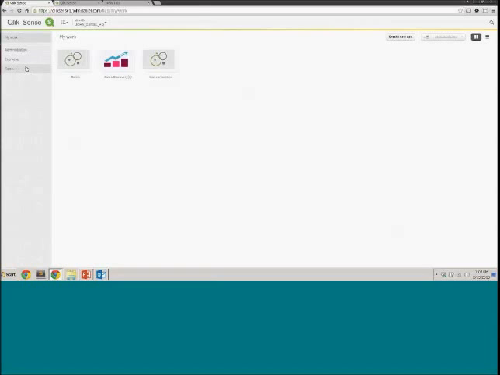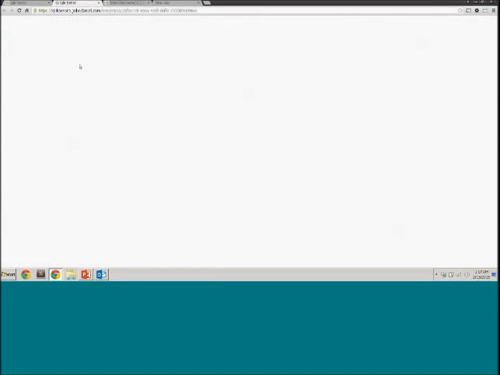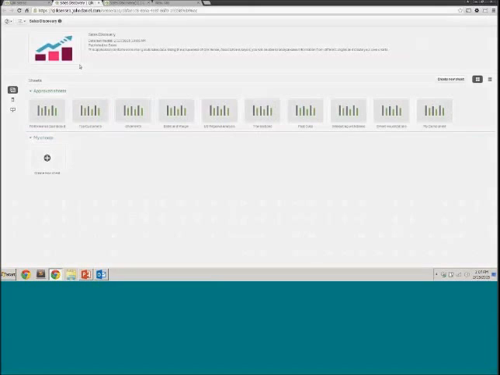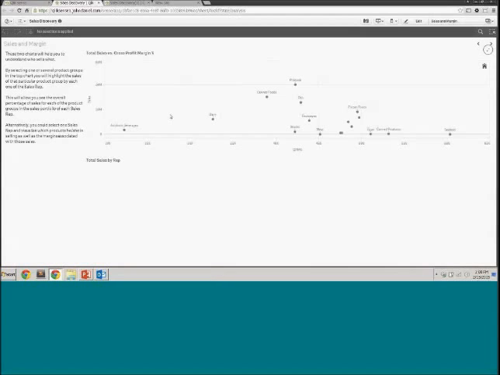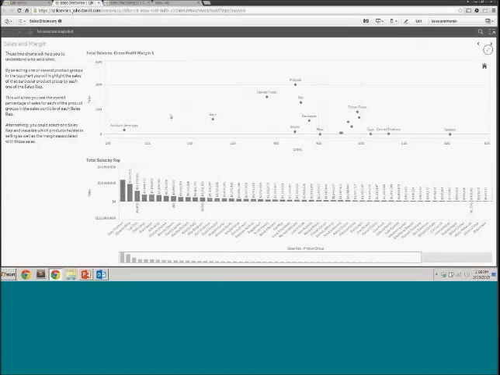So I'm going to come back over to my hub, and I'm actually going to look at that same application, but the published version of that application. And when I first start looking into something, and I think this is probably similar for everyone, we always look to start from a place that we know. It helps us to relate things to something that we know. So I'm going to open up one of these sheets, and we see some information laid out here. And I may know about this data, I may not know about this data, but I want to start with something I know.